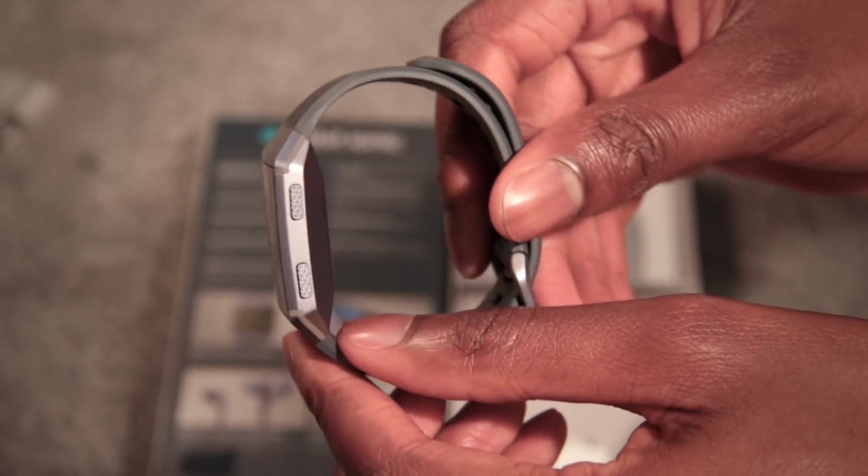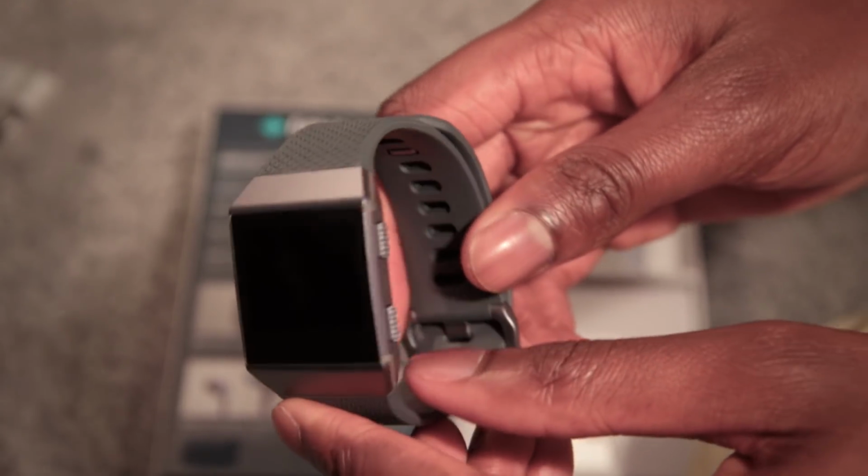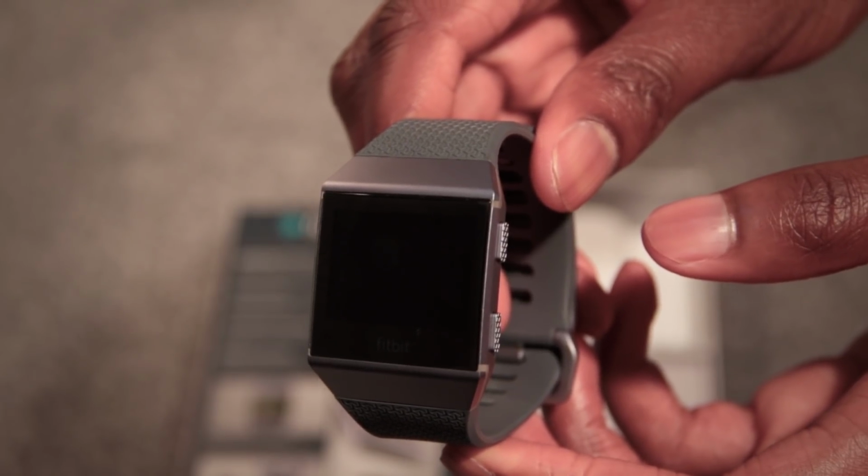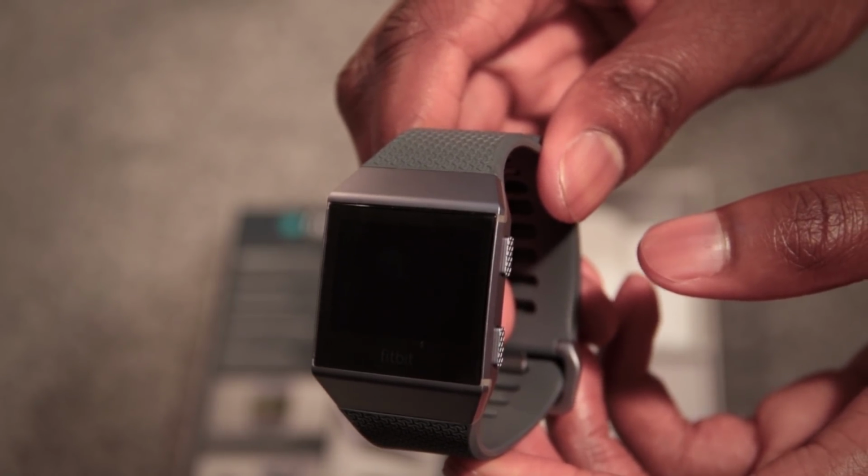It looks nice and crisp. I like the fact that the watch isn't completely flat and it has a kind of spherical feel to it. I also like the fact that it's not circular. We're not in the 17th century.